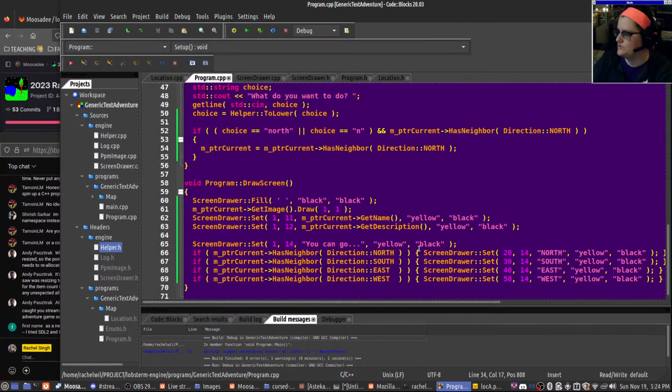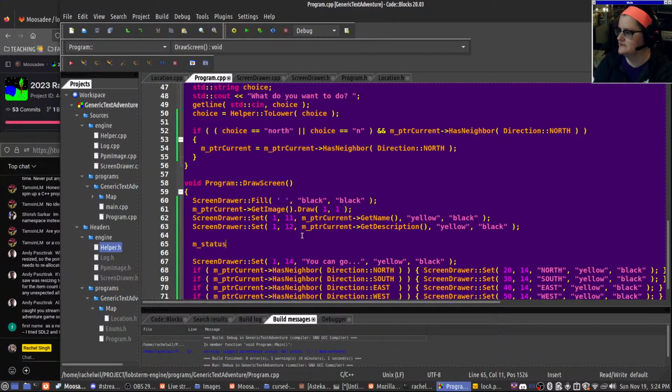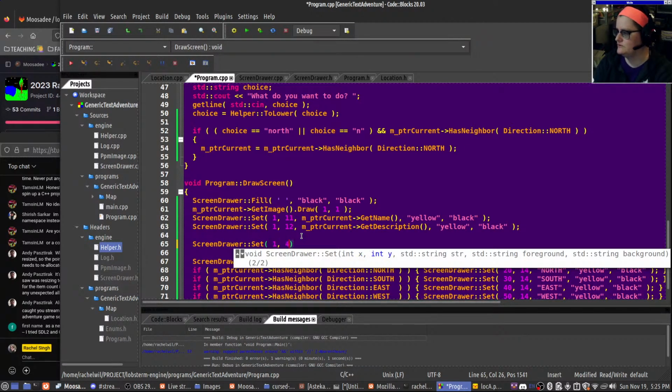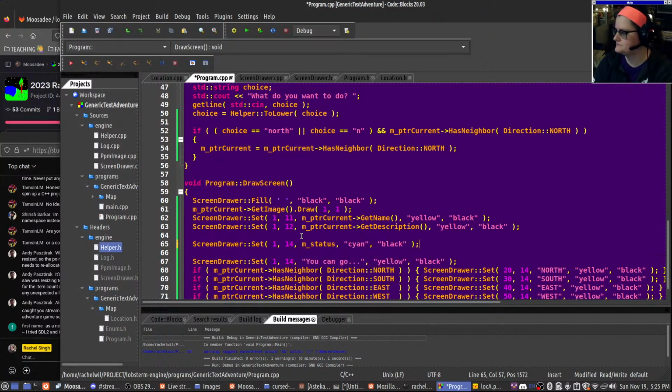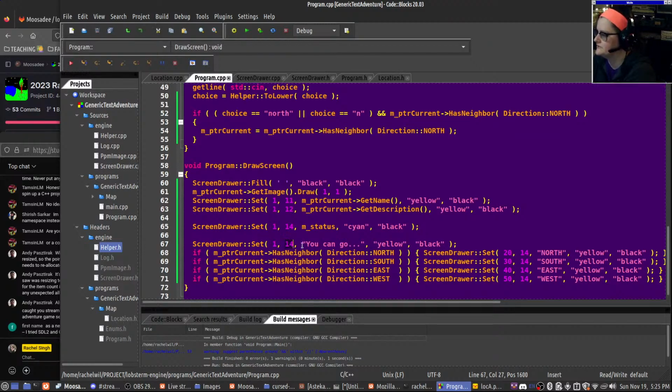And down here, we'll display the status. That would be a good place. Maybe we push these down and we'll, oops, screen drawer set. Let's do this one at that spot, and we'll make it a different color. And then we'll push these down. So 16.